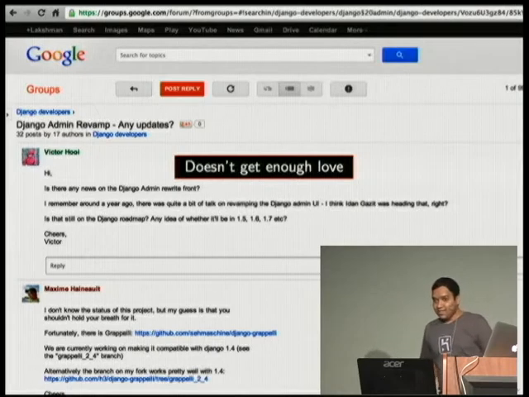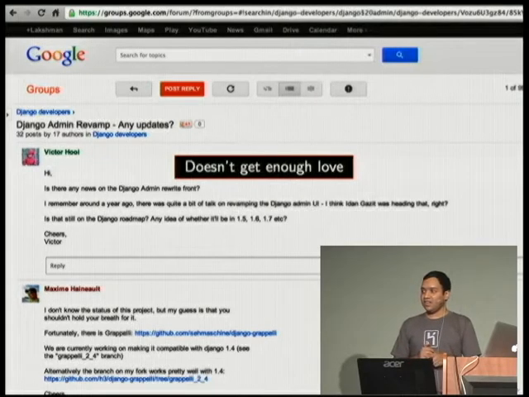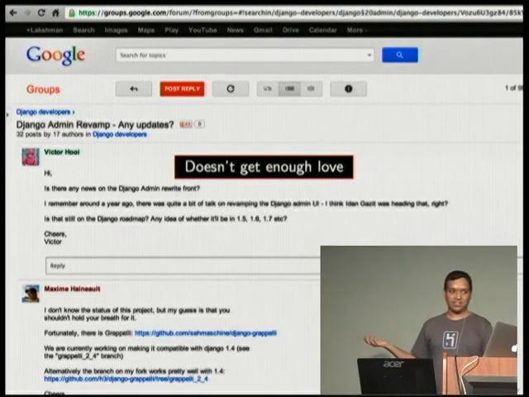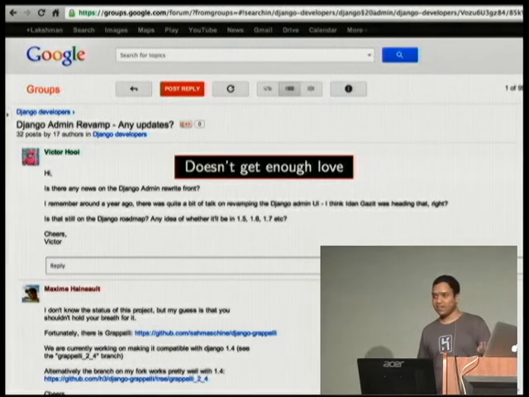Other than the minor revolutionary enhancements Django admin has received, it has been more or less the same ever since the day it debuted more than half a decade ago. The last major change was the new forms admin when 1.0 was about to come out. Since then till today, there are only minor revolutionary changes. There is hardly anything path-breaking right now. It doesn't get enough love.